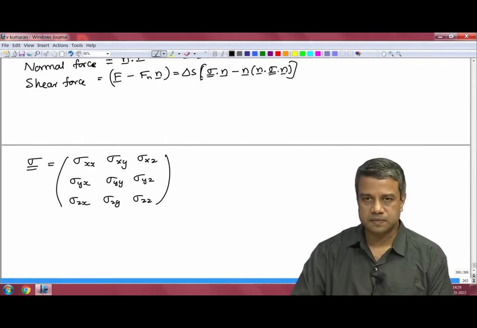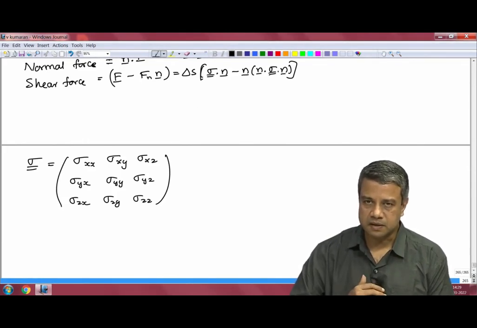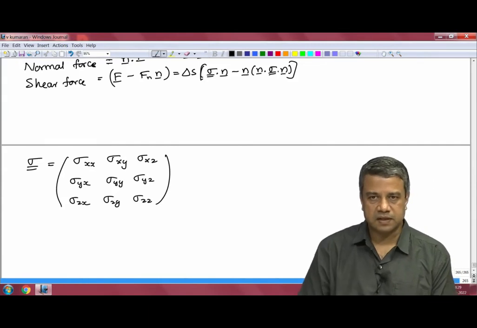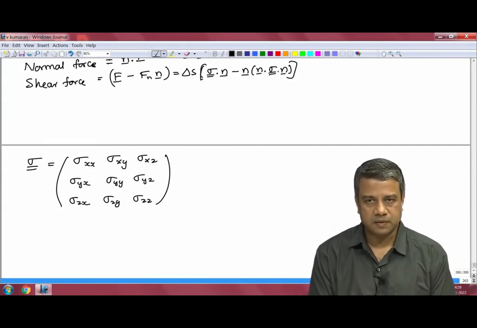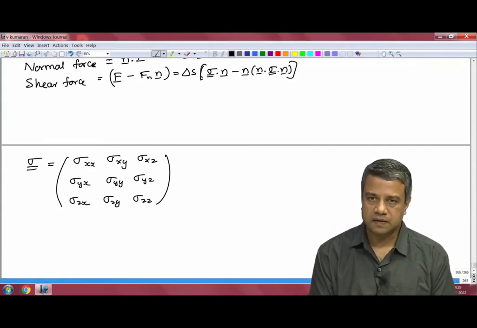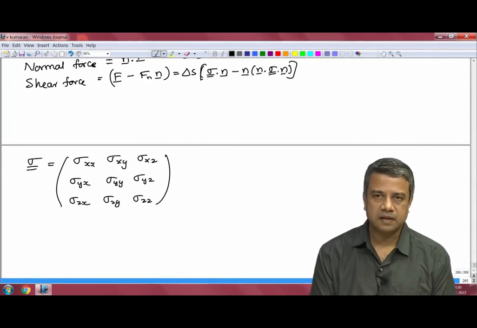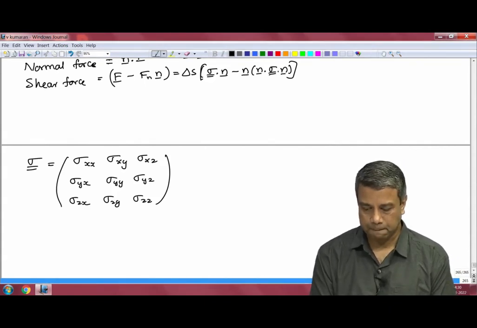At each location in space, where, for example, the concentration or the temperature field is defined uniquely at each point in space, the gradient of that field is also a vector which is defined uniquely at each point in space. Therefore, the flux vector has an identity that is independent of the coordinate system that is used to analyze it.